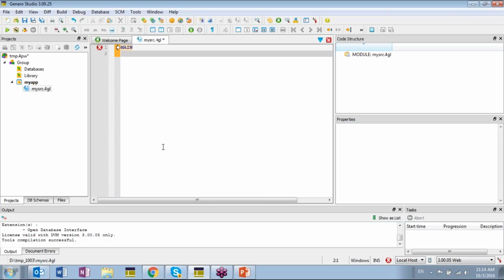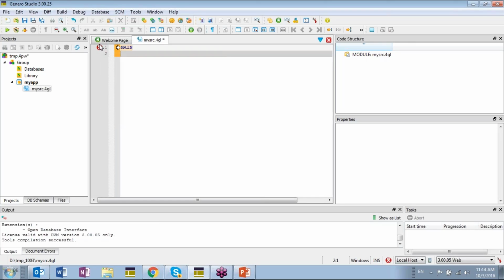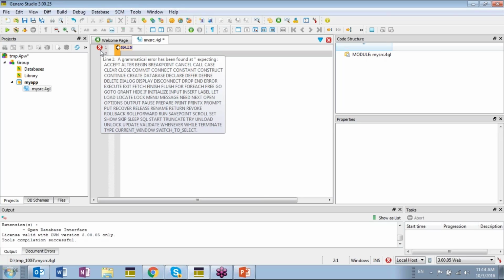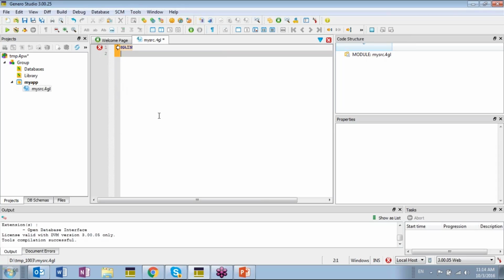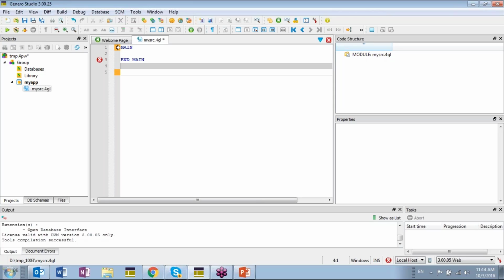And something else I can see here is notice it's pretty good with syntax, and it's going to tell me if I make a mistake. I've already made one. It didn't take me long. It says, hey, you've made a grammatical error. I'm expecting something else here. Now that one's kind of vague because it could be just about anything at this point, but let's say I realize what I've done. I'm going to go down here and fix that. And so notice that when I fix the error, that error message, that big red X that's over here in the gutter area of the code editor goes ahead and disappears on its own.